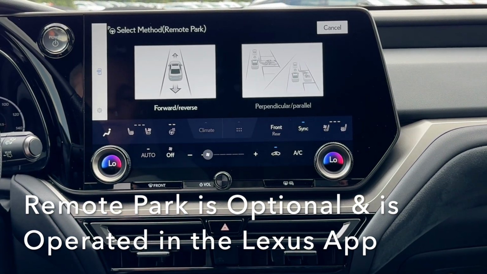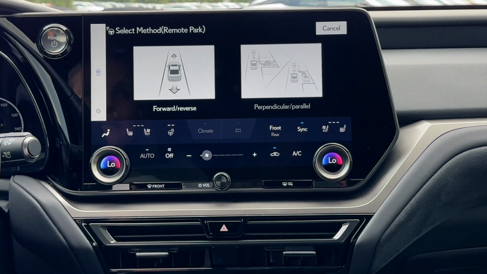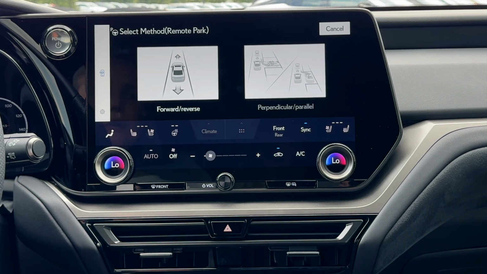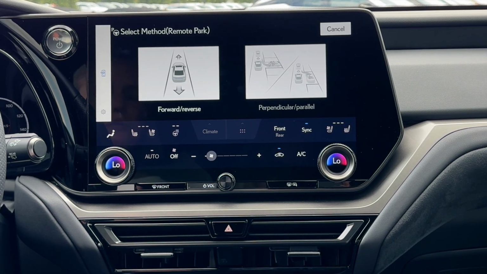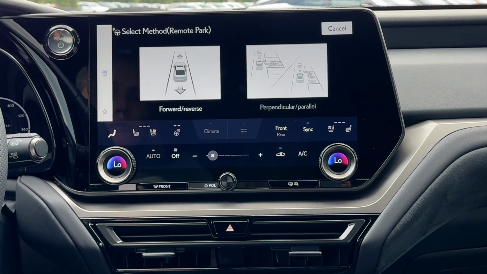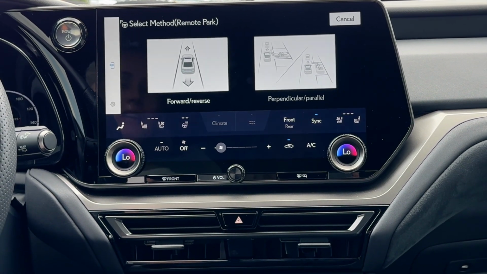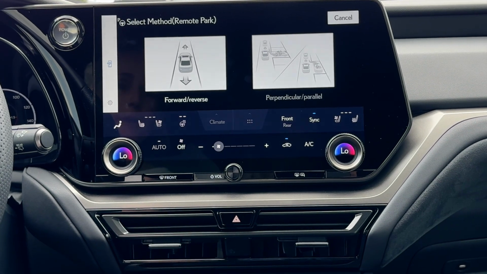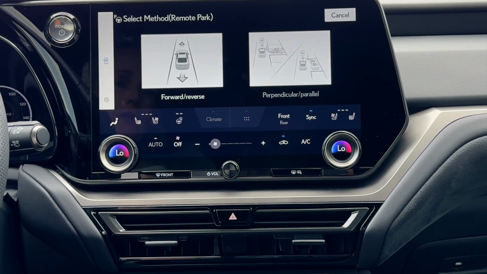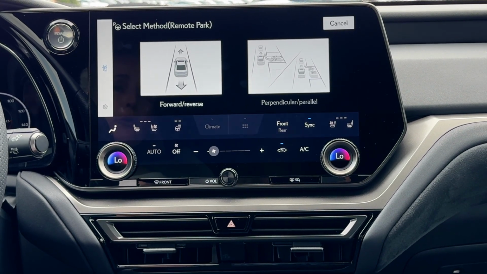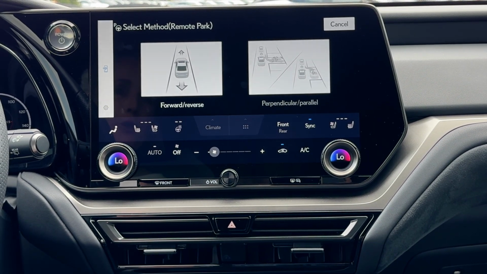You do need to be the primary driver or signed in as the primary driver, and you will be within about 10 feet of the vehicle, so it's not something you can do at a far distance, and you can follow the steps on your phone and it'll take you through and guide you to be able to park either parallel or perpendicular, and you can choose to go forward or reverse when you select a remote park method.